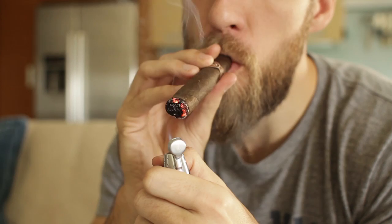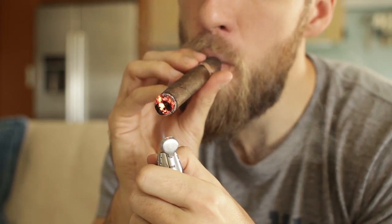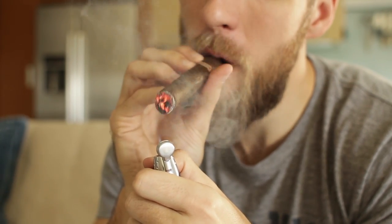Pretty much that's how you cut and light a cigar. It's really personal — it's up to you how you want to do it, but this is how we suggest doing it. If you don't have a cutter, you can use a knife; if you don't have a knife, you can just bite off the end. A cutter is the best way, but whatever way you can open up the end of a cigar will work as a last resort. Same with a lighter — whatever flame you can use will work, but we recommend a torch lighter.